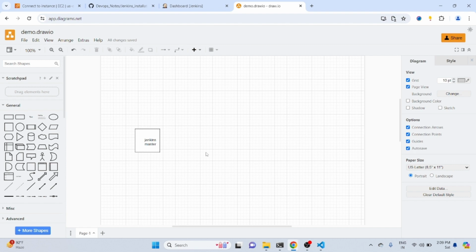Because whenever you are working with multiple projects, you need to set up the multiple platforms in the Jenkins master if you want to build all the jobs there. When all the platform jobs are running at the same time in the Jenkins master, maybe your Jenkins master will go down. Because of that, we will keep the Jenkins master clean. In the Jenkins master, we have only configurations. That's it. We will not build any Jenkins job in the Jenkins master.